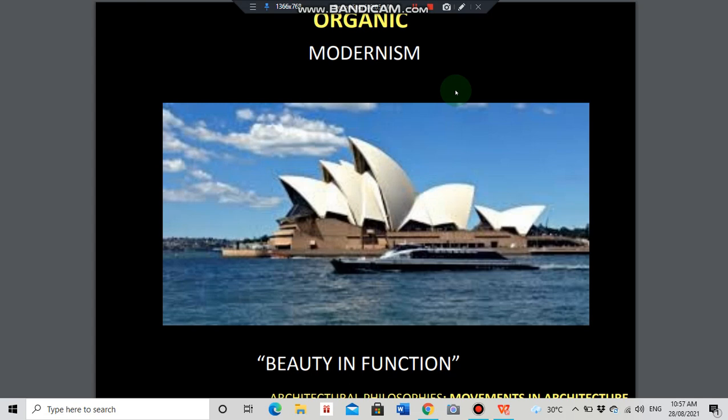When you say organic, that is a philosophy of organic architecture. That is the philosophy of architecture which promotes harmony between human habitation and the natural world. Ano ba yun? Nature. That's why, as you can observe in this structure, yung kanyang konsepto is nagbe-blend siya sa nature, which is the ocean, no? Para siyang sailboat na mayroong mga sail o katig.